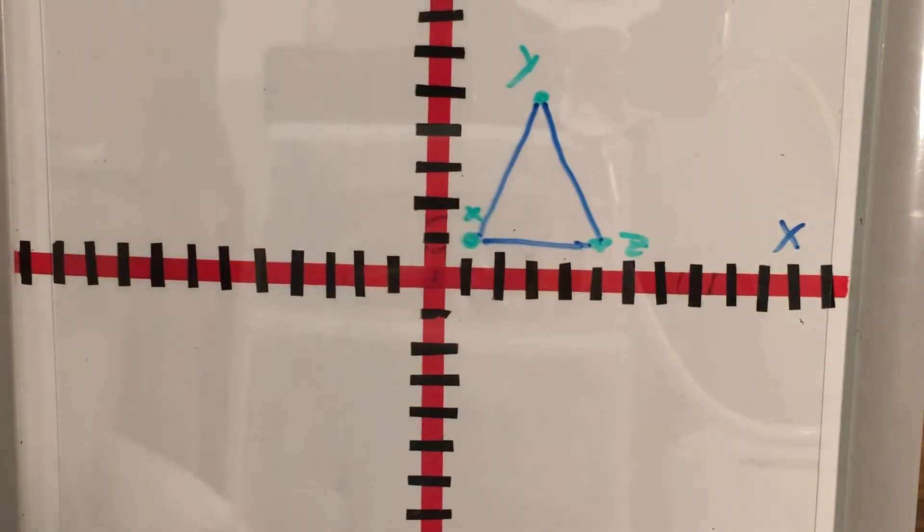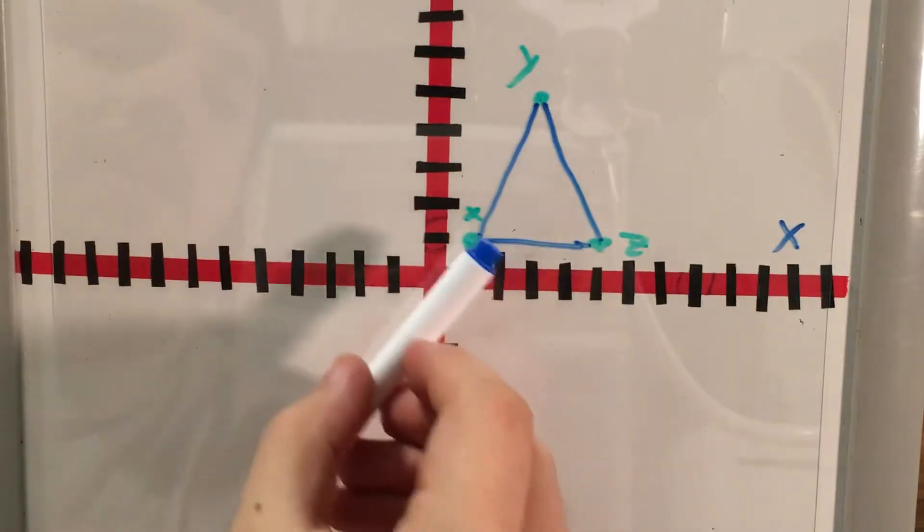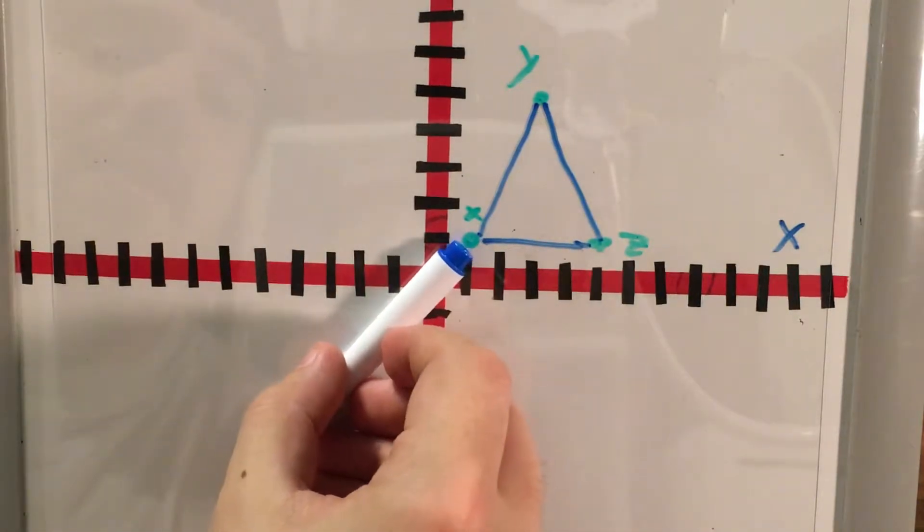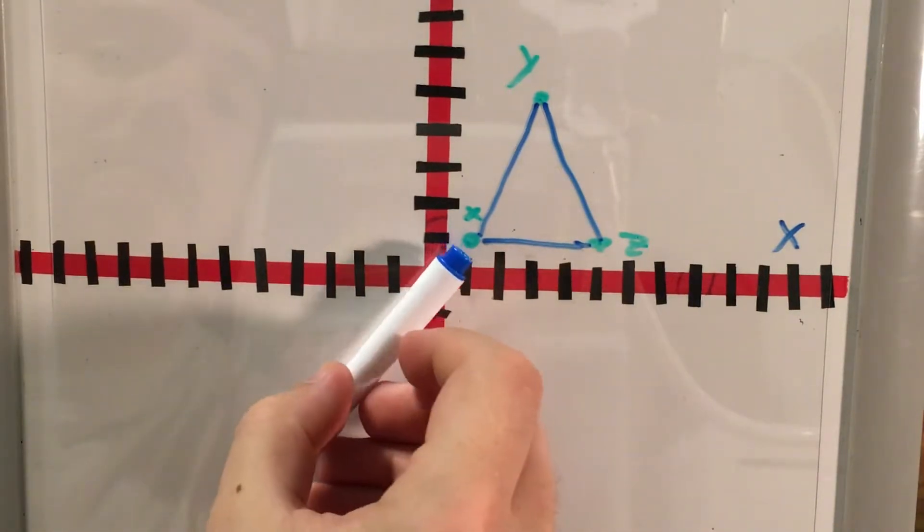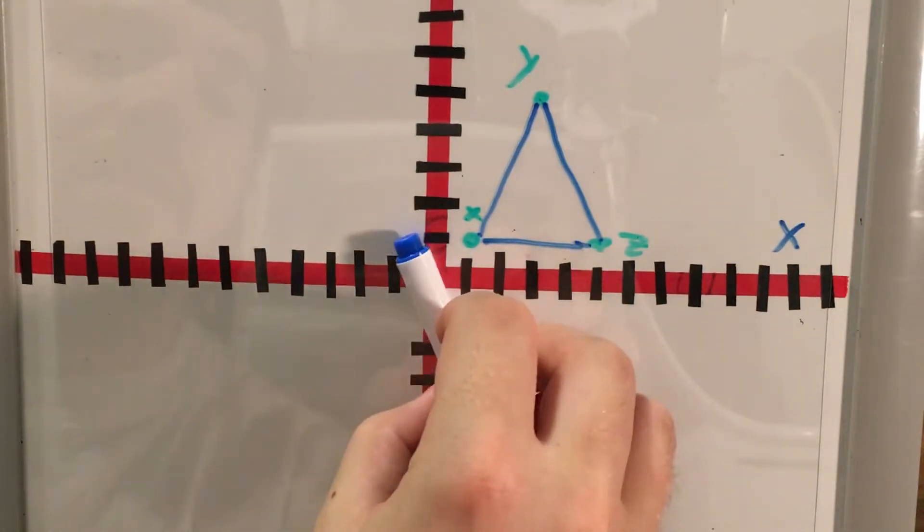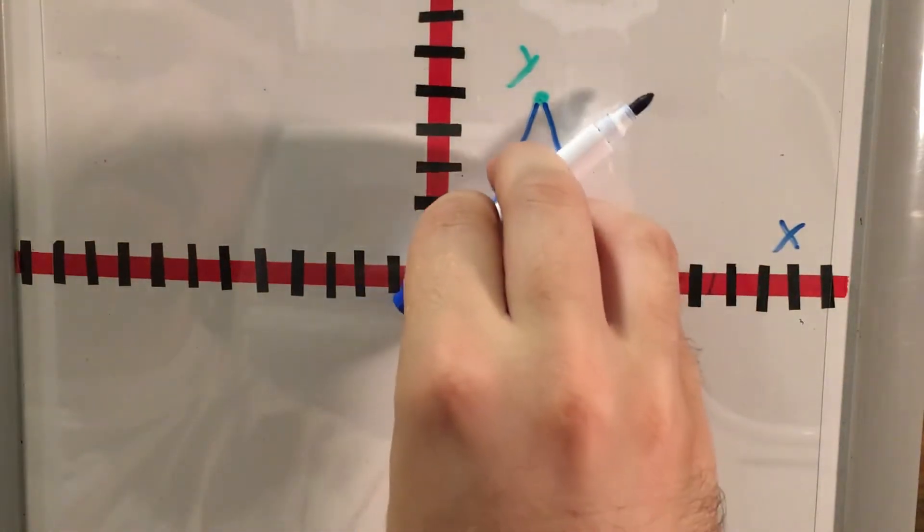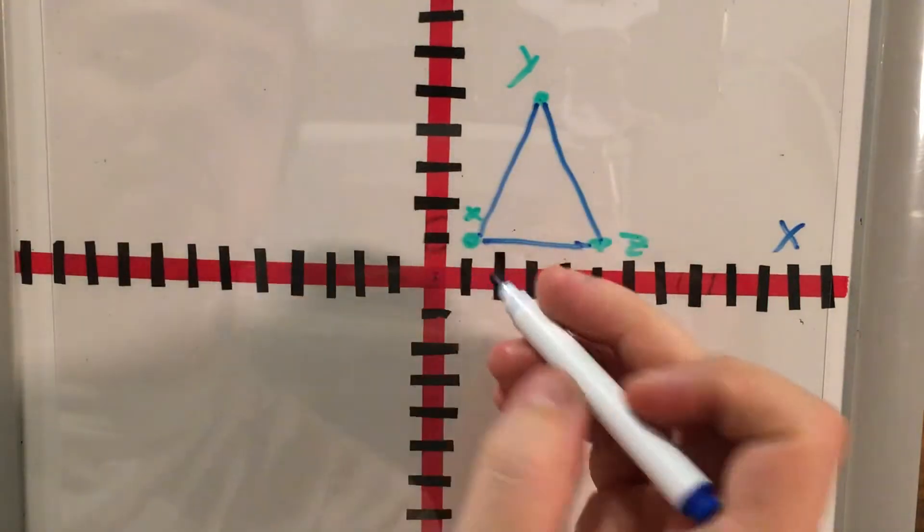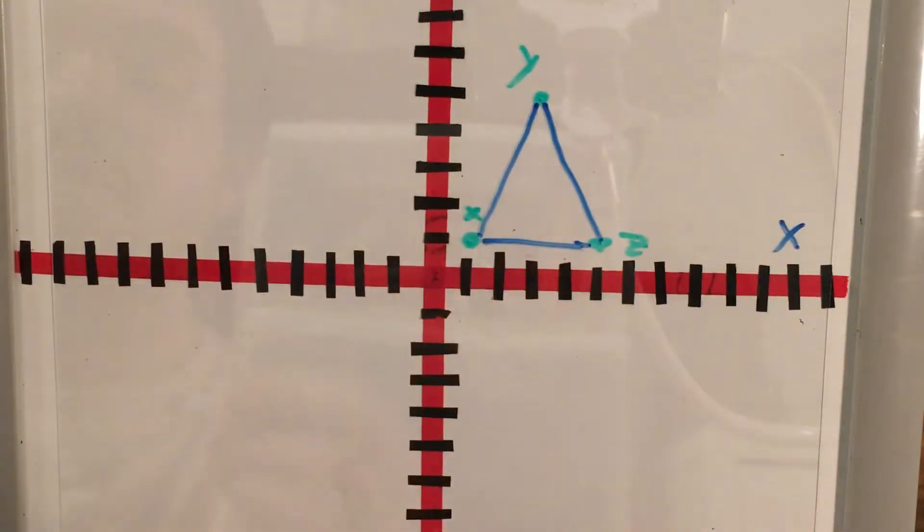Now I have to think about what it means to rotate this, and specifically what it means to rotate it 180 degrees about the origin. Essentially, what I'm doing when I rotate is I'm turning it around, no duh. But mathematically speaking, that means that I'm actually taking this point and I am rotating it so that now my marker was pointing in this direction, and I'm rotating it now so that my marker points in this direction, so completely the other way, and I'm keeping the same distance away from the origin.